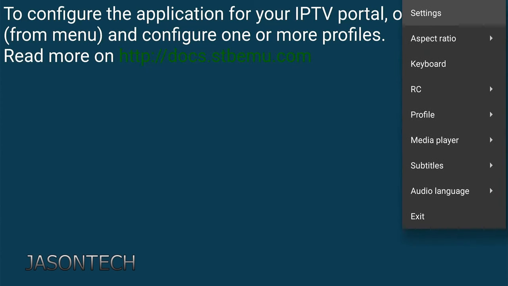Okay, so once you finish that, now we exit to this page. Now we're going to hit the menu button on the remote and we're going to head down to exit. Now we're just going to exit out of there, wait a few seconds, now re-enter back in. And if you did everything correctly, it should start the portal. You should get your loading bar. Just give it a few seconds. And there you go. So there's the bar right now. And there you go. So that's all to it.